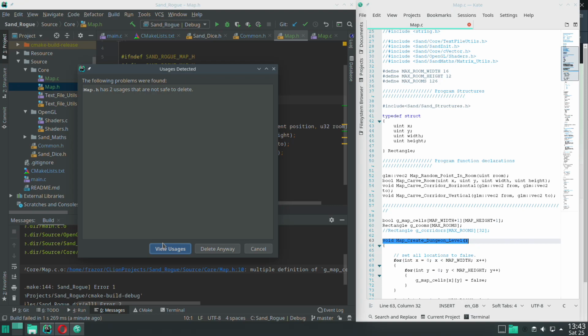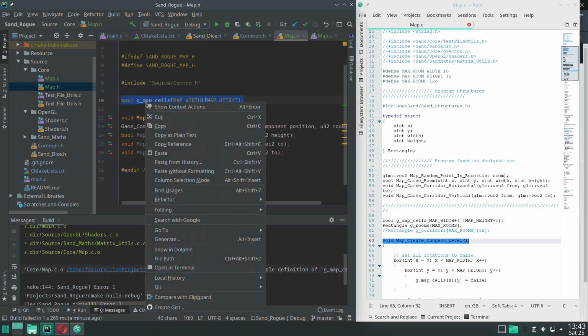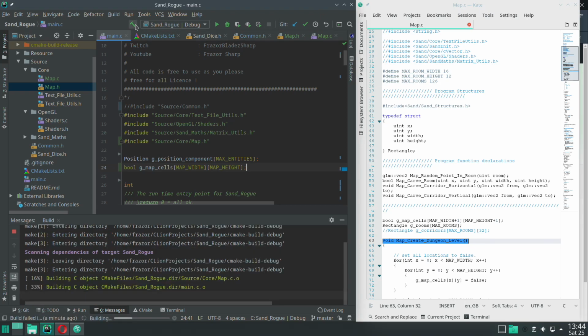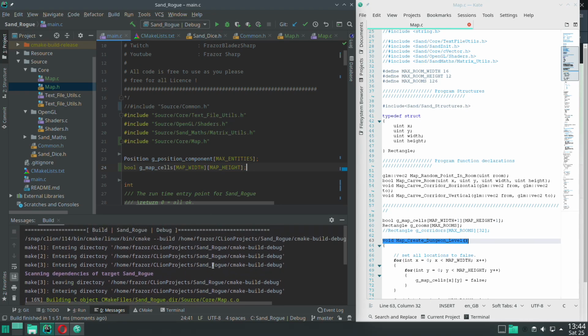Map.h has 2 usages which are not safe to delete. Whoops, cancel. Interesting about the globals. Actually, it doesn't like globals doing that. That's what's going on.